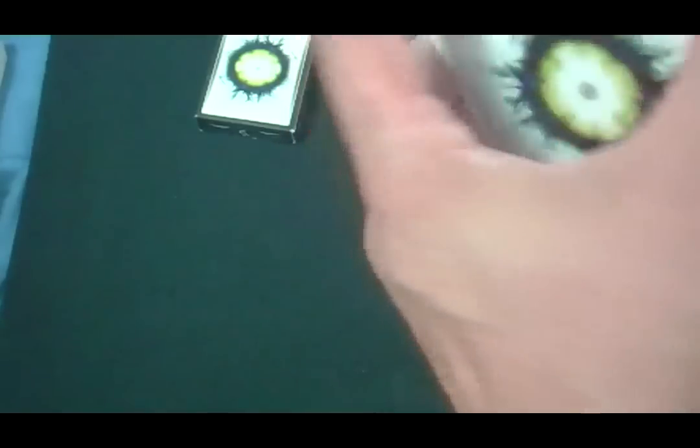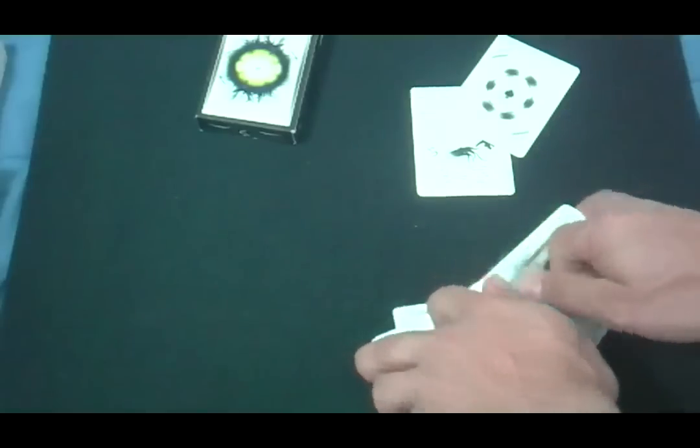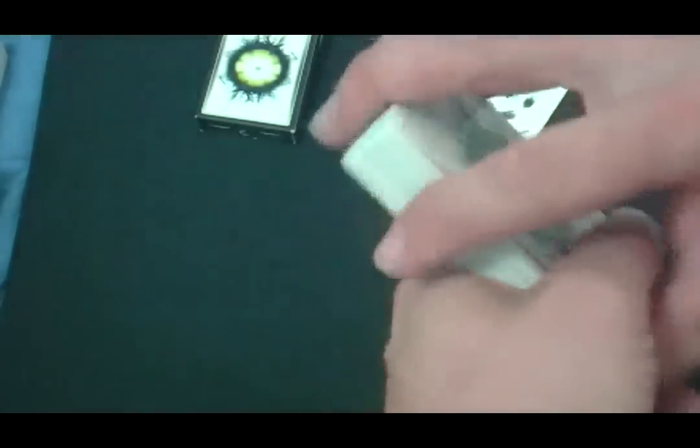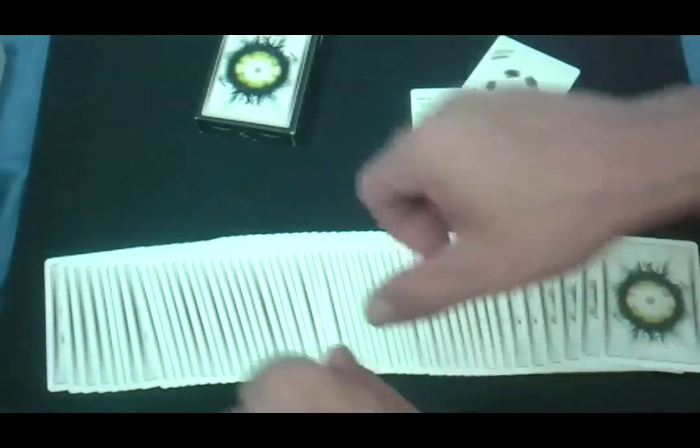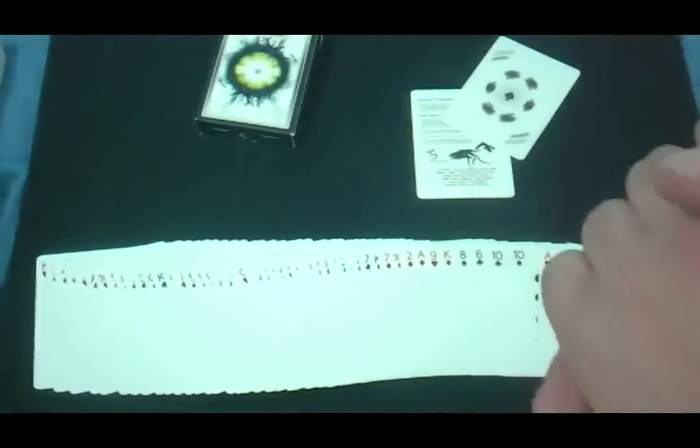I'm guessing, I'm not even sure. And I still haven't received them. I got my survey asking me for information, but I still haven't received them. So as much as I like this deck, as nice as it is, because of the fact that shipping has been incredibly ridiculous, I'm going to have to give this deck a thumbs down. A miss. A big, big miss. And it's not the cards themselves. It's not the deck. It's shipping.